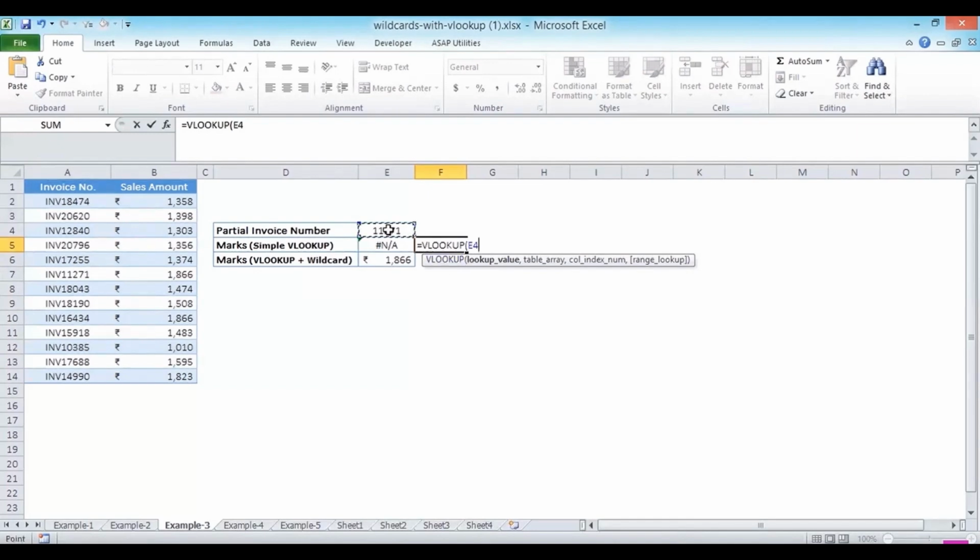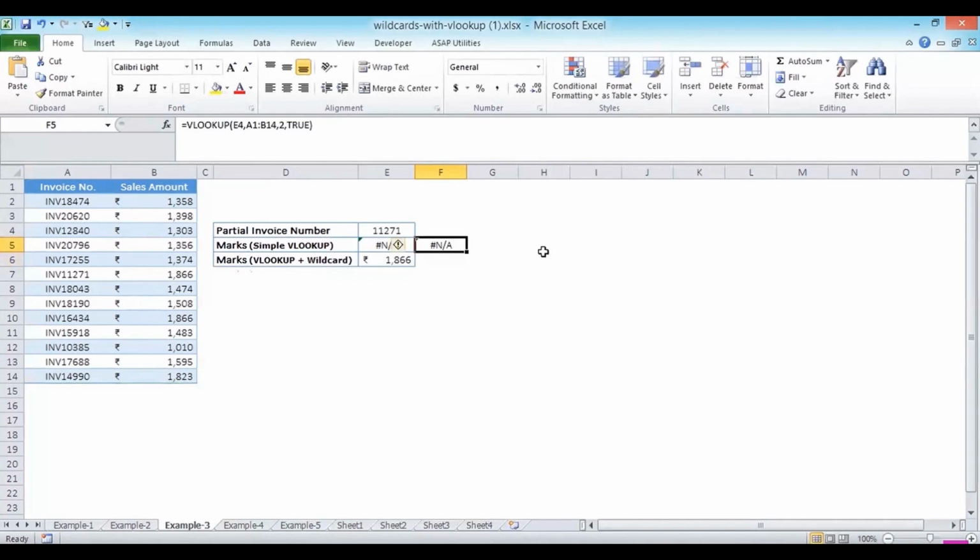First we will use the lookup value, then the table array. This is your table array. Then column index number is 2 and exact match or approximate match. For example, exact match. This is exact match.